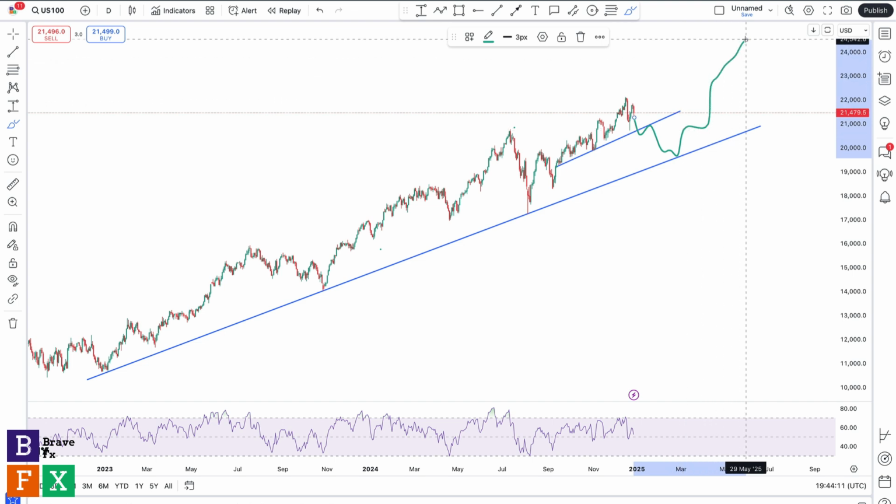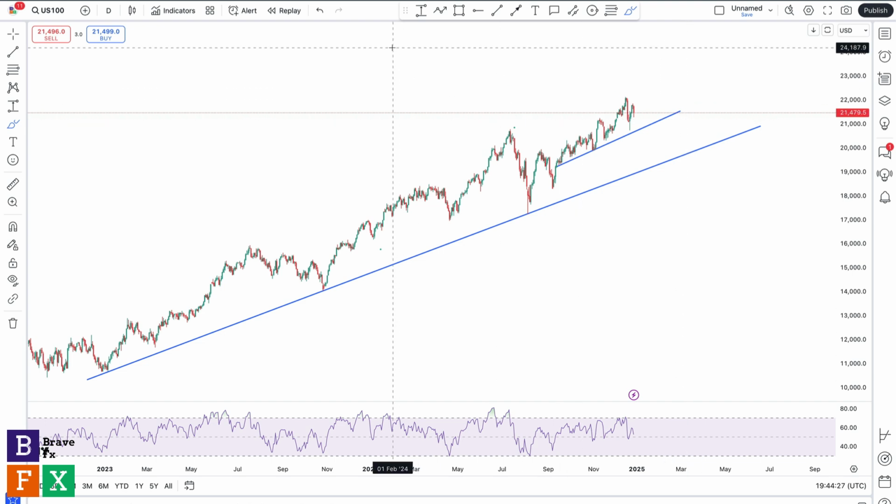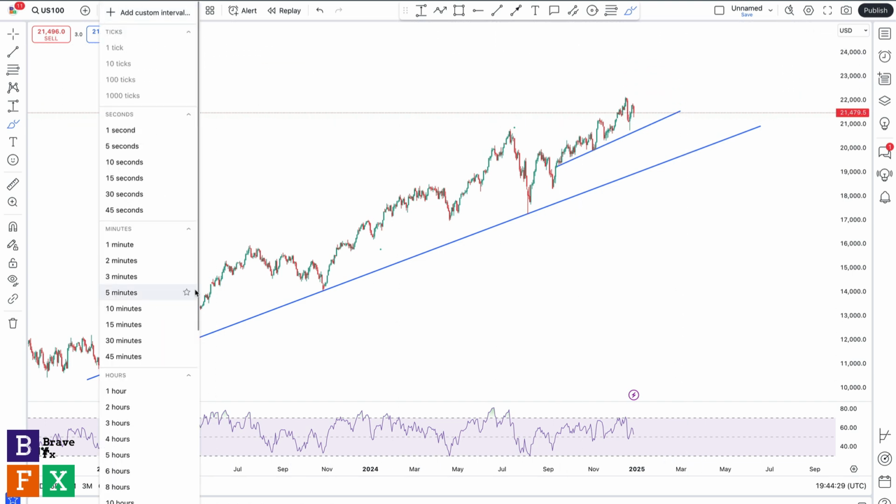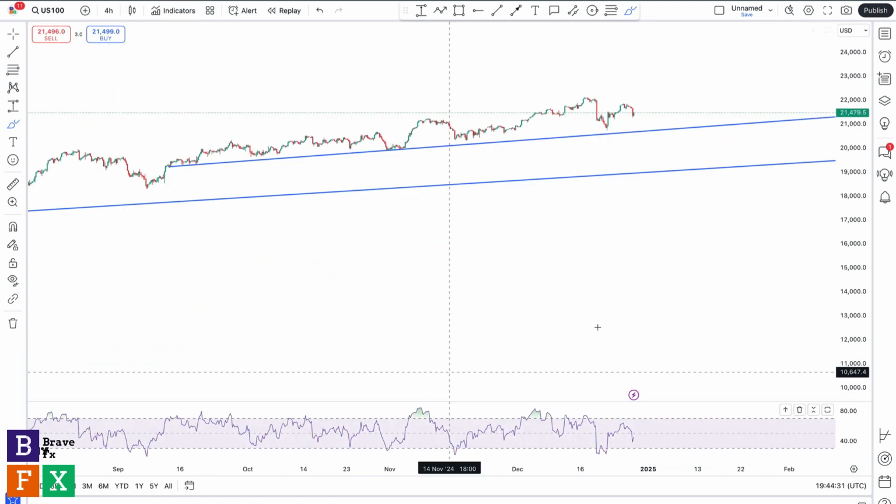This is what I'm watching out for in this chart. There's no guarantee that this will happen. It's just my gut feeling, but we're going to zoom in, going to the lower time frame to see what the market says, in order for us to look for good opportunities to take advantage of these charts on Nasdaq. So going down to the lower time frame, we're going to start with the 4 hours time frame, for example.